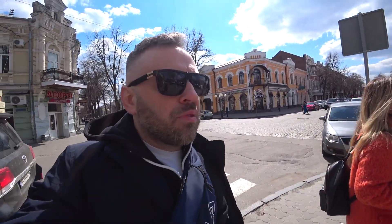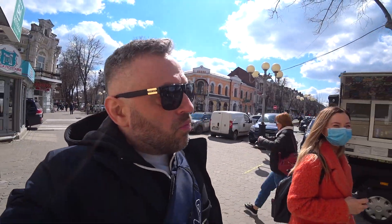I want to give you some advice if you want to move to Poltava or you're thinking about it. The best way to go about it is to rent an apartment on the main pedestrian street, one of the perpendicular streets, or one of the parallel streets — stick to this neighborhood. It's going to be a lot cheaper than Kyiv and you'll be in a nice city with all the amenities: restaurants, transport links, and you can get on a train to Kyiv or Kharkiv. Poltava is a good city for those of you who are not big-city people and want to be exposed to more authentic Ukrainian culture.